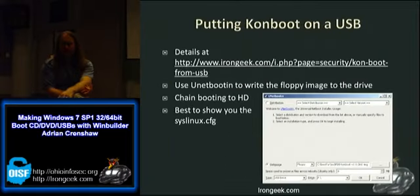Now, I'm not going to demo this in great detail, but who has ever heard of Conboot? Conboot is this tool that you can boot from a floppy or a CD-ROM drive, and on some limited hardware, a thumb drive. And what it does is it acts as an intermediate, and then when it boots Windows or Linux, it modifies things in memory space to where either you have a blank password or a certain known password and you can just log into a system. I've had mixed results getting it to work from a thumb drive. Sometimes it does, sometimes it doesn't.